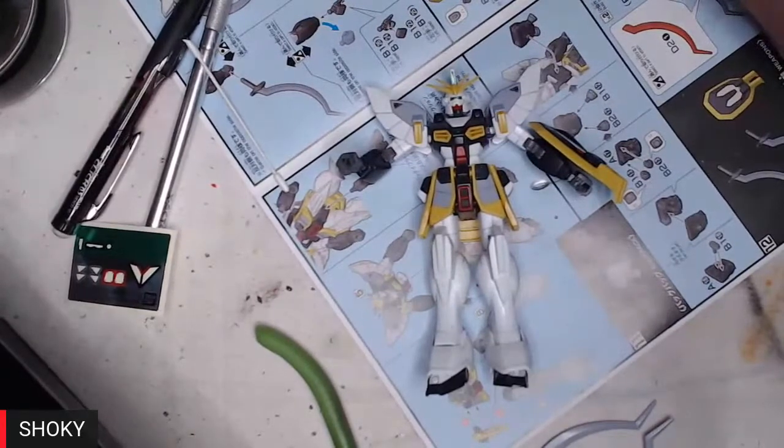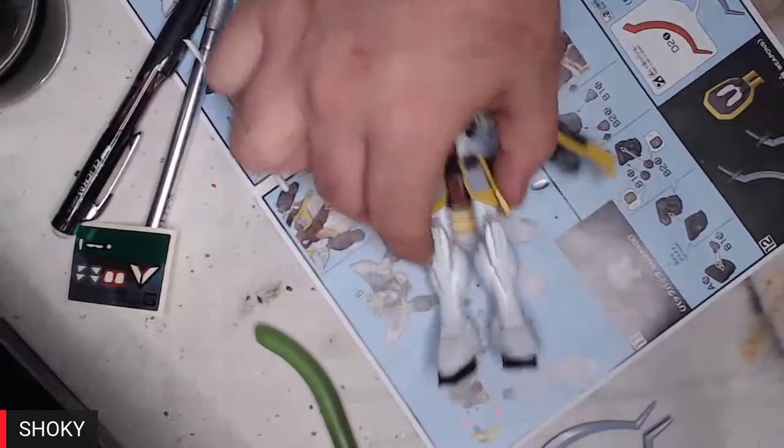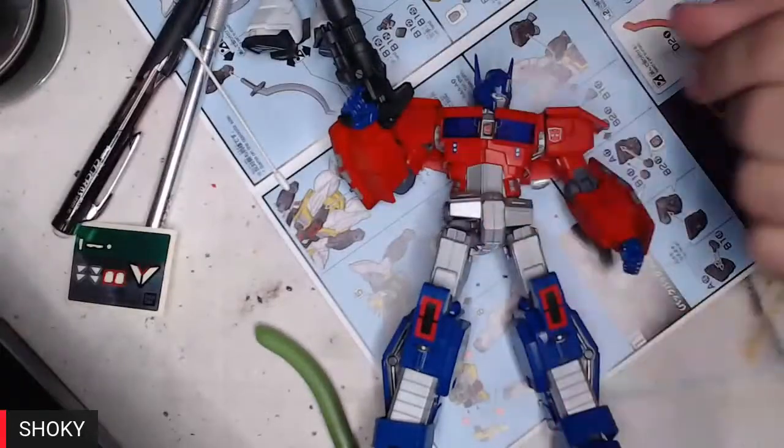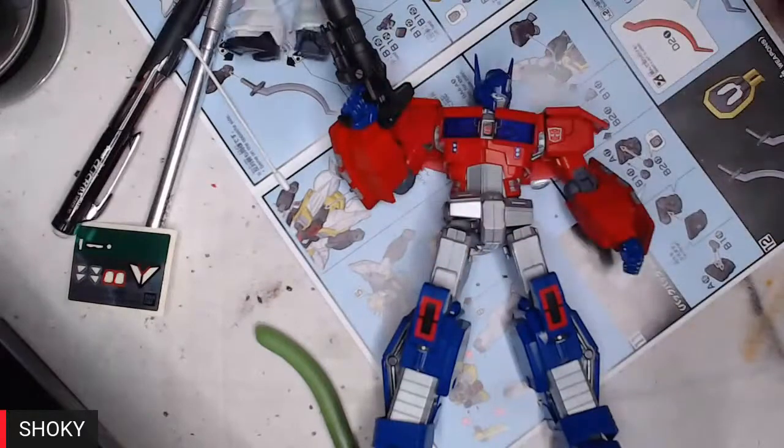I want to bring up an interesting point. So, if you've seen my reviews on the Flame Toys kits, specifically the IDW Prime, which here I'll get them down real quick. Hopefully, I don't knock anything over while I'm reaching here. So the IDW Prime, which I did a little bit of paint work on, like the silver stuff is painted, chrome, inner frame, that kind of stuff. Gun is weathered and whatnot.